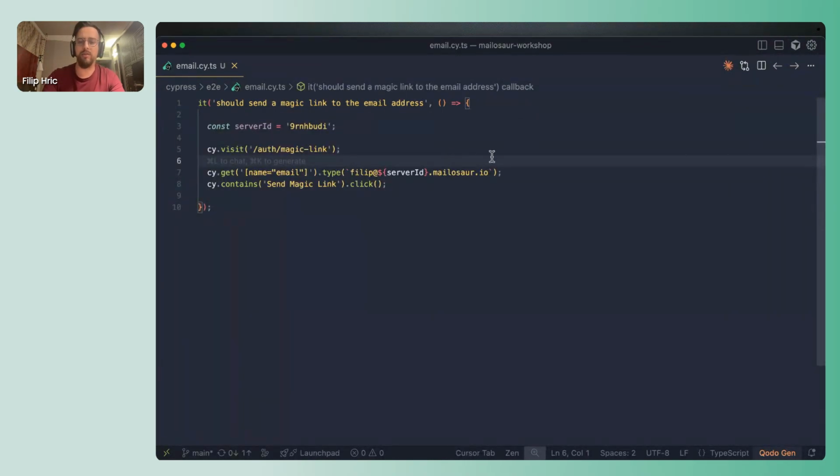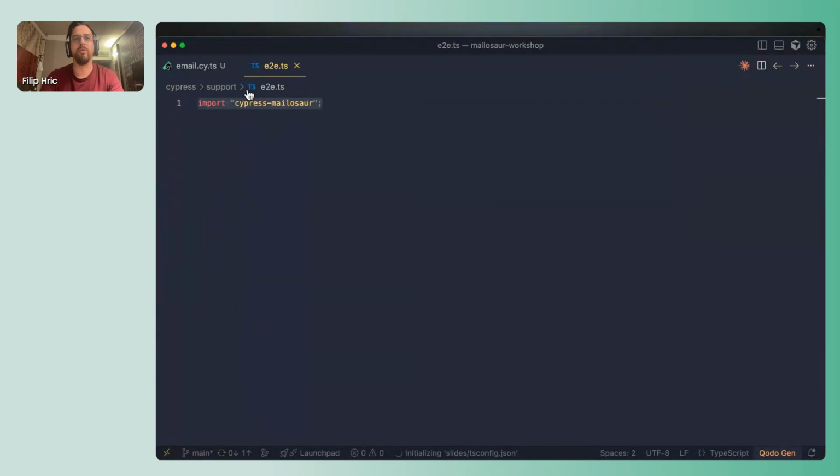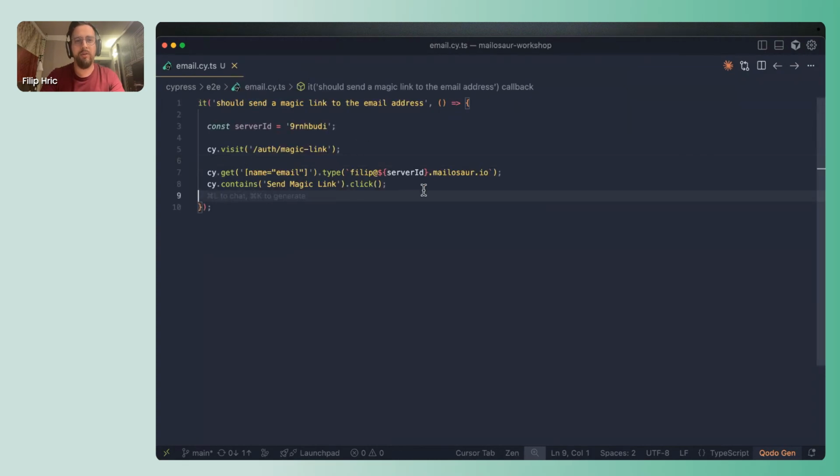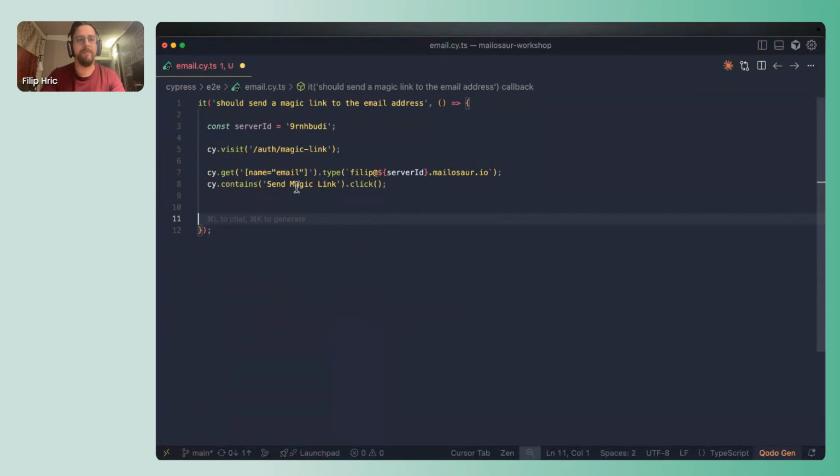The second step you need to do in order to install Mailosaur is to go to your support file, e2e.ts. So all you need to do is to import that plugin, and that will automatically enable or expand your Cypress library. So now we actually have some new commands available. We're going to be using those very soon. So commands like cy.mailosaurGetMessage, etc.